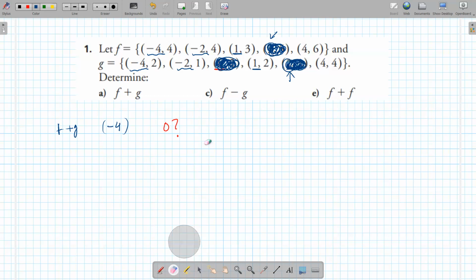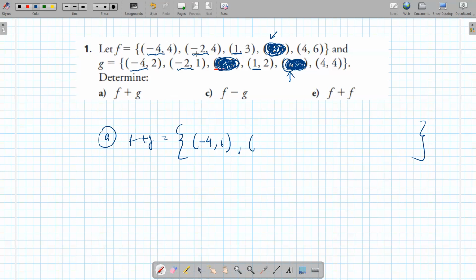So from here it's just elementary school adding up. So for A, f plus g, again we're just going to use the proper notation like they have. The x values are going to stay exactly the same. So negative 4, negative 4, x values always stay the same. But now the y values, because you're doing f plus g, you've got to add them up. So it'll be negative 4, comma 6. That's our first point. Our second point, negative 2, is going to stay the same. 4 plus 1, 5. The next point, 1 is going to stay the same. 5. The next point, 8 is going to stay the same. It's not 8, sorry. Don't add the x values. Very common mistake. The x value is going to stay the same. It's going to be 10. There you go. That's f plus g.